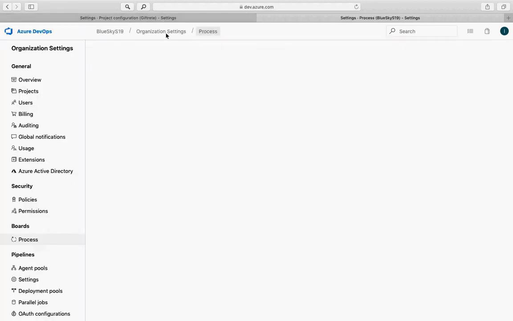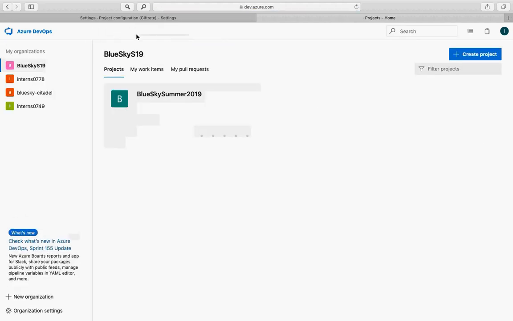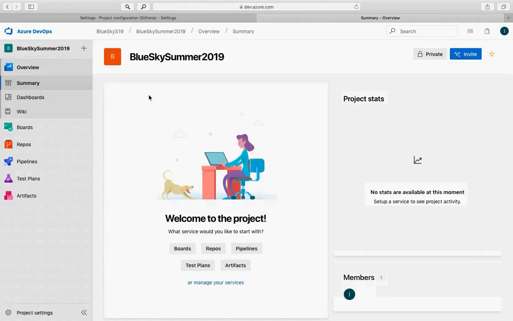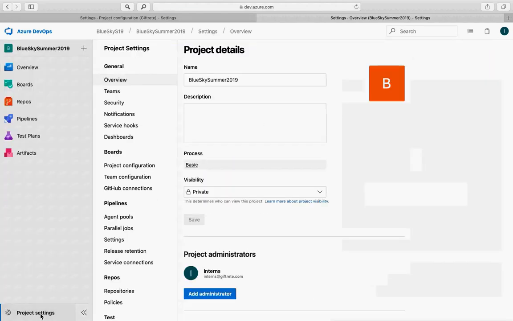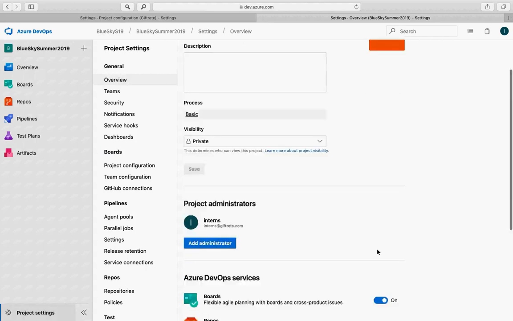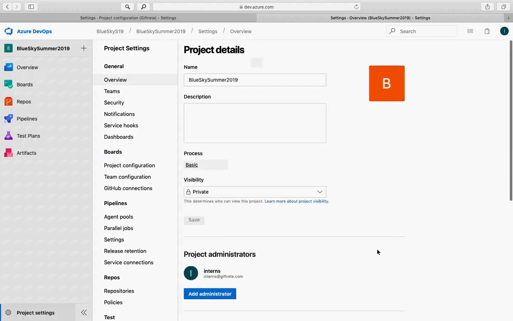Let's go back to the project view. At the project view, okay, this is the project setting. So we should be able to change it from here. I think maybe this has not got right, so we should be able to change this to a different process so that we can use the right process, because I don't want us to use the basic, I want to use the Scrum.